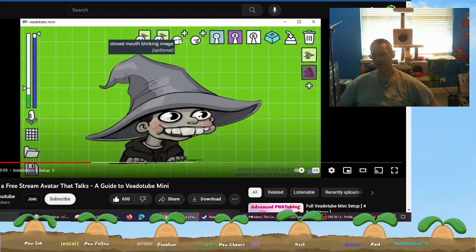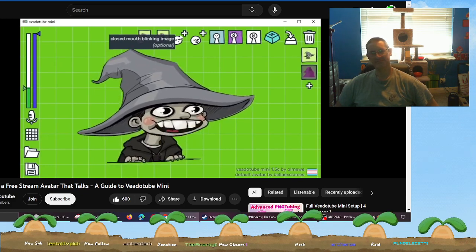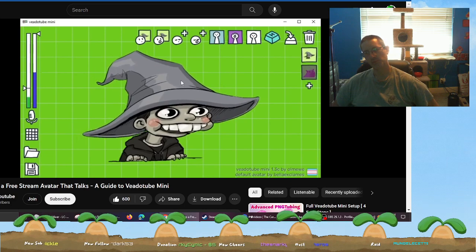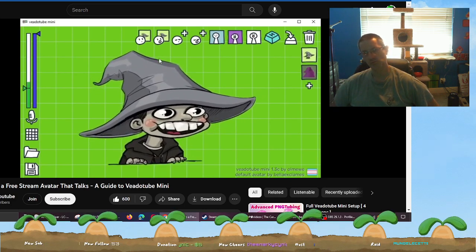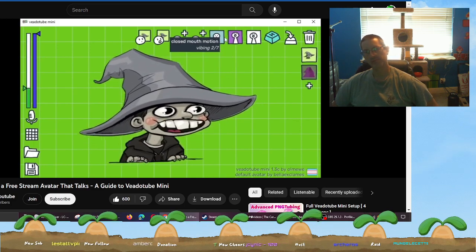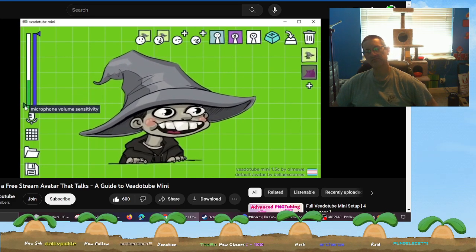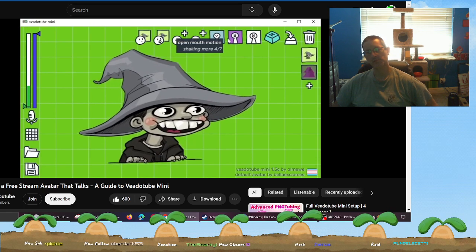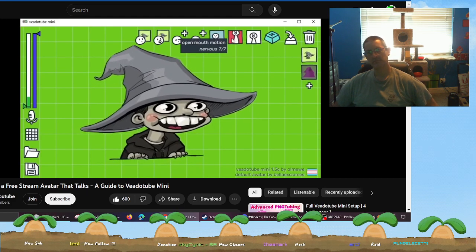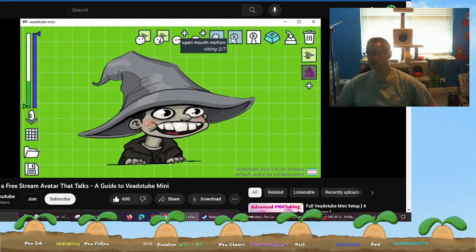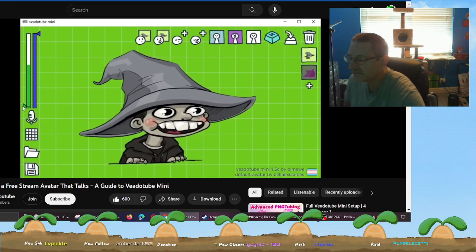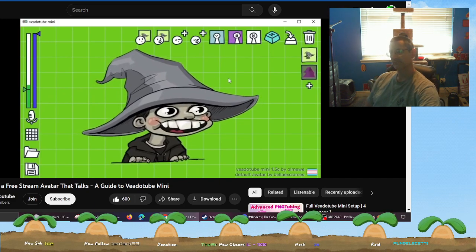If you put a file there that looks like a version of your character with eyes closed, it will occasionally swap between them to make it look like your character is blinking. Now you could also have the same effect by just having a GIF of them blinking, or whatever you like. Closed mouth motion and open mouth motion has your character moving around. I will change the sensitivity here just so my character is always mouth open, and click through the open mouth motion options, and you can see you can make them look very excited by bouncing around, or just hold completely still, or slight movement, or shaking, or whatever. You can play with those settings to get whatever kind of effect that you like.